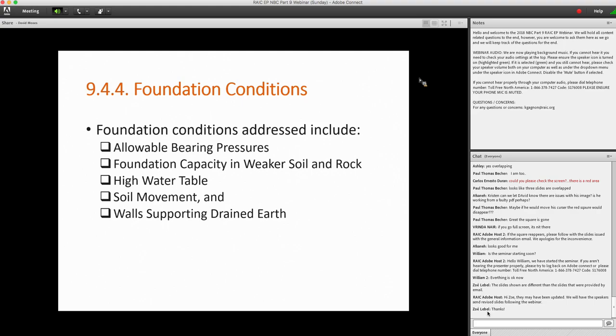What happens in cases where we have a mixture of materials, that perhaps there's some weak soil and down below there's some rock? What happens if there's a high water table? What happens if there's soil movement? And how does that affect our building, or what can we do to prevent the movement in the first place?